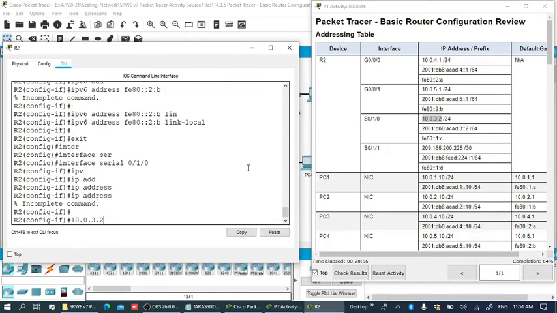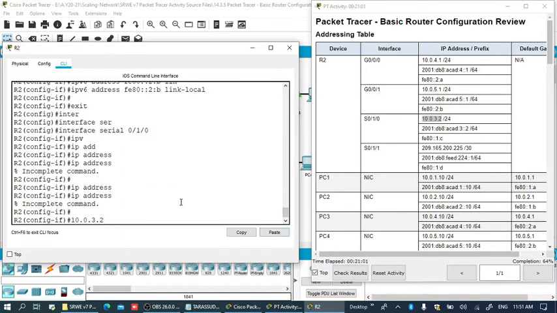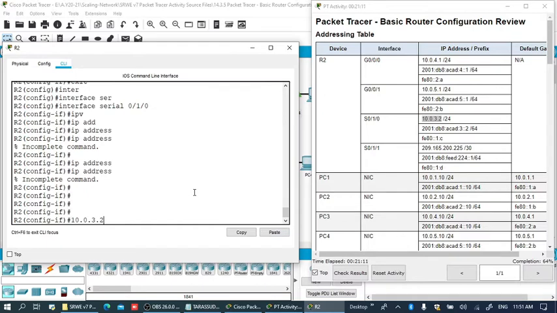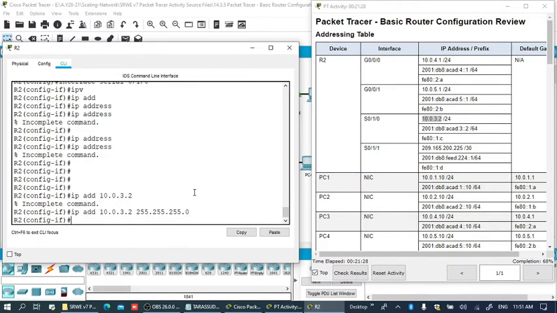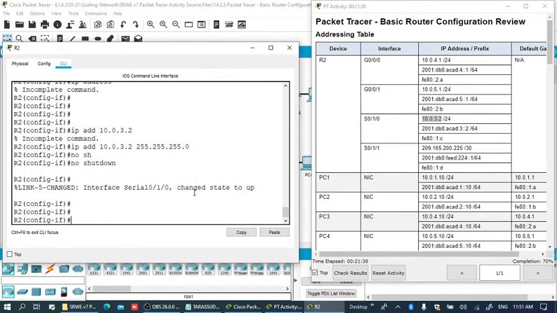What happened? IP address, paste here. You can also type the IP address and the subnet mask 255.255.255.0, enter. Okay, no shut, done.